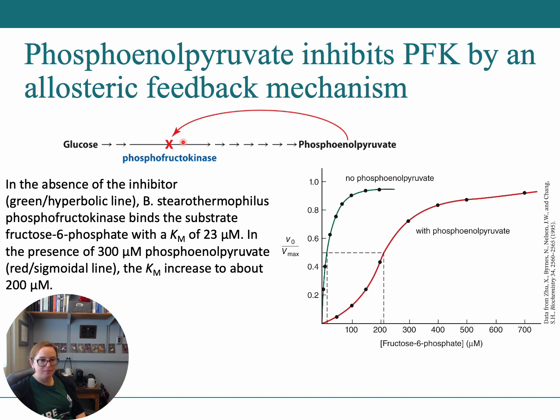Sometimes you'll have things that are positive feedback mechanisms. An example would be oxytocin, right? When oxytocin acts on its effectors, it will upregulate oxytocin, so it's a positive feedback mechanism. What we're seeing over here are the differences in the types of curves. This should look very familiar to you in terms of how myoglobin and hemoglobin worked, right? Here's what we have when we look at no regulation versus allosteric regulation of phosphofructokinase.